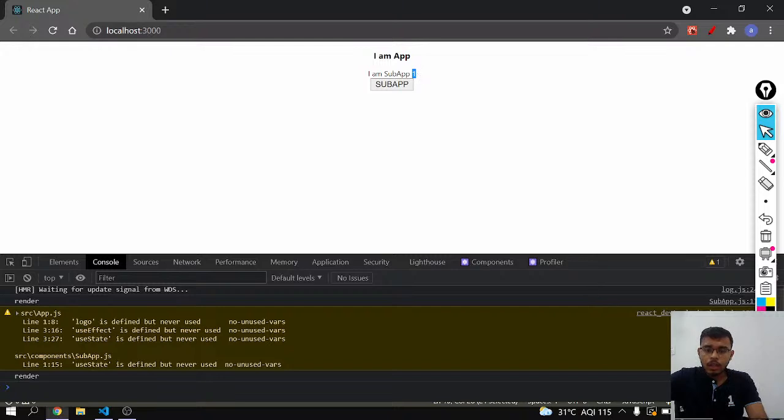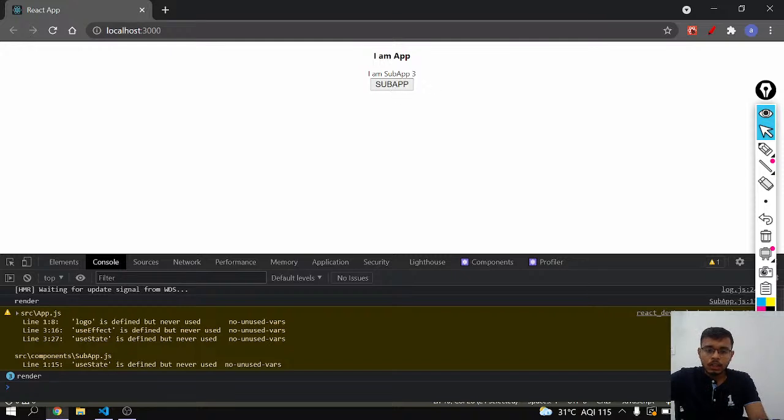Now, whenever an increment happens, a render is being logged. So the value that is being displayed over here is equal to the number of times render is being logged on the console. Next, again, let's click. So it's 2, so the render is 2. Again, if I click, it's 3, so the render is 3.